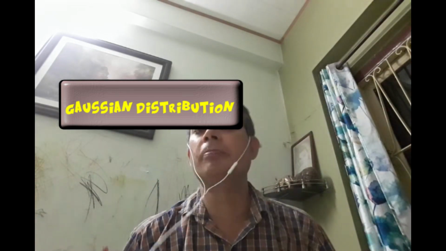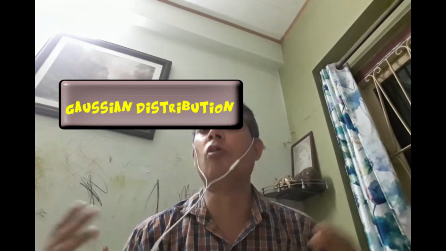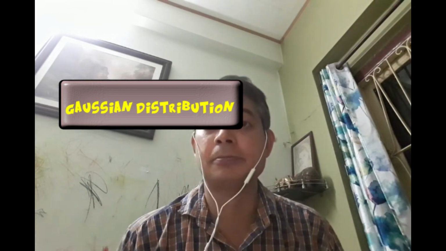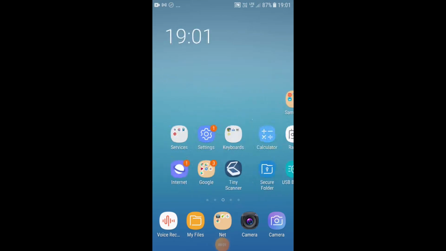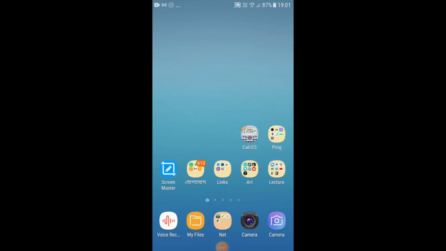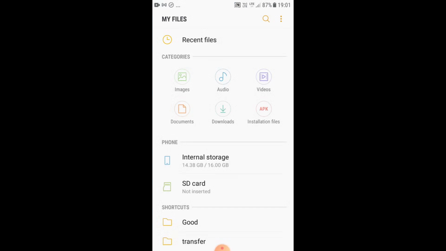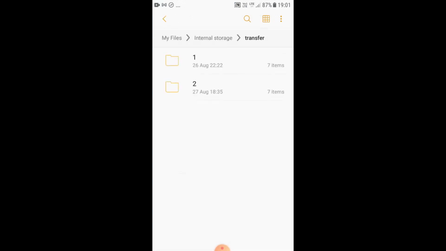Well, now let's look behind the scene and see how all these were achieved. In order to create that video, I first had to create those overlays, and those overlays may be created either by the instructor or by the PLPs. So we first have to transfer those things to the mobile or the tablet. Let me show you where I have put them. I have put them in a particular folder called transfer.